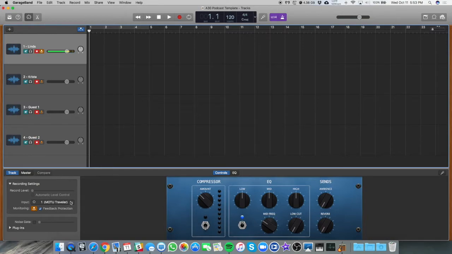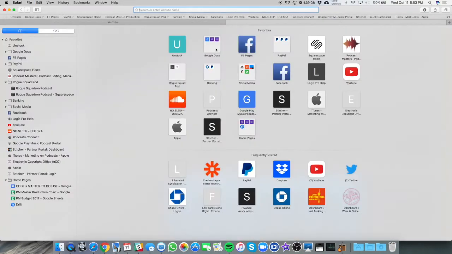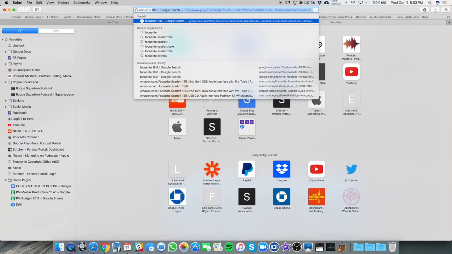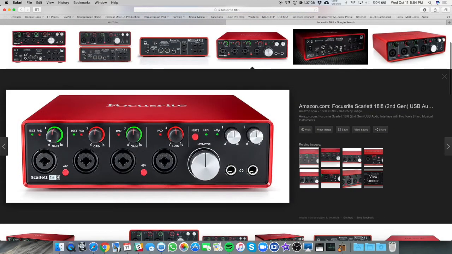And then the last thing that you'll need to adjust, and maybe you could do before your next episode, if you could do a test recording with Krista, maybe do the ads or something like that on the new equipment. The gain knob that's on the front of, let me just pull this open, Focusrite 1898. Here you go. So these gain knobs that are right here, like I said, it should be fine about 3 or 4 o'clock.